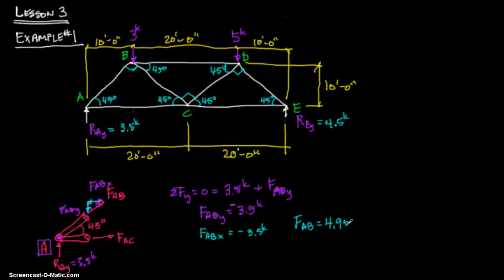Sometimes I'm a little bit anal about my handwriting because it's hard to draw on this in the first place using a tablet. It's hard to have good handwriting, so I try. And that's in compression, so we know it's actually going down like this. Next thing we need to do is sum the forces in the X direction. We only have one force in the X direction, one unknown, and that is FAC.